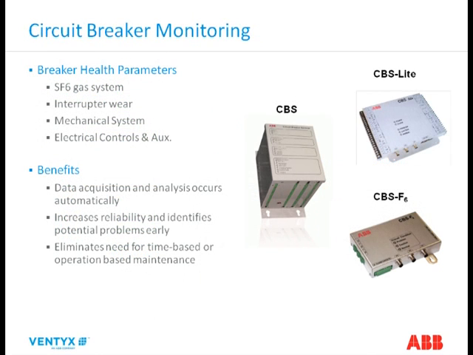I just wanted to talk briefly on breakers. This just shows some examples of the sensors that are available. Looking at SF6 gas and being able to tightly monitor that because it is a greenhouse gas is important to utilities and also for compliance issues. But in breakers, we're looking at 4 main subsystems: the SF6 gas system, the interrupter, the mechanical system, and then the electrical controls and auxiliary.